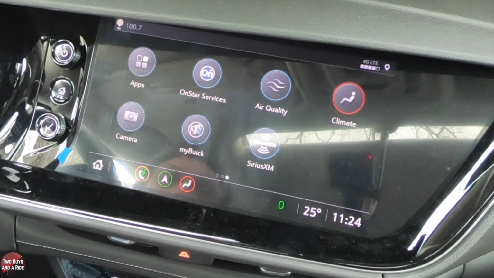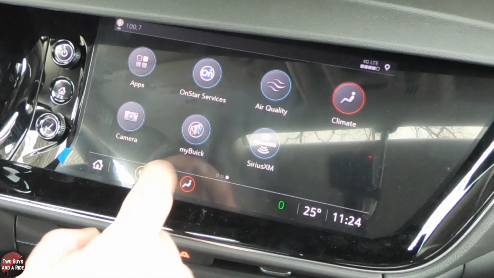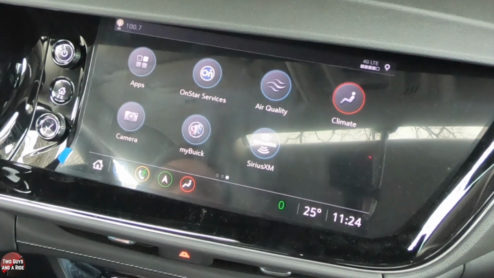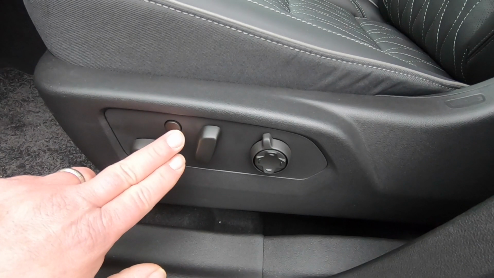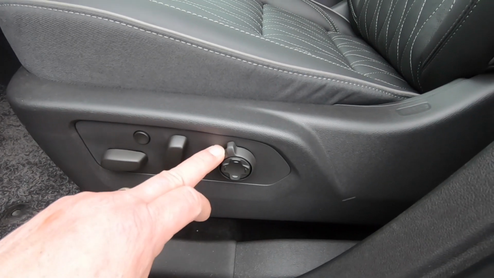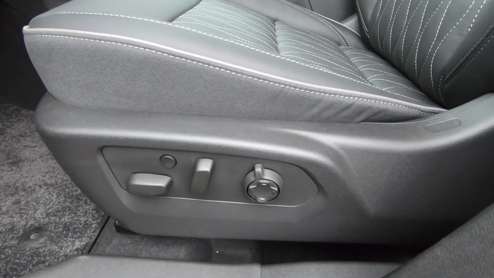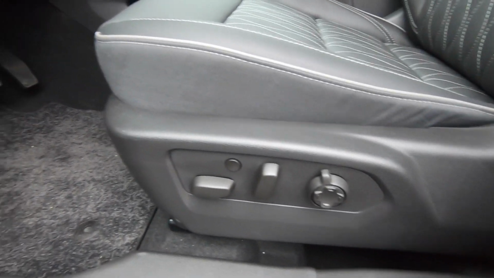I do want to show you the massaging seat function, because that doesn't show up under these buttons. On your driver's seat, you've got a push button that will first of all just activate and start the massaging function on the driver's seat. However, behind that, by the lumbar, there's a little circle that goes around the lumbar, and it's got a handle that sticks up. If I click that, you're going to see the screen change.